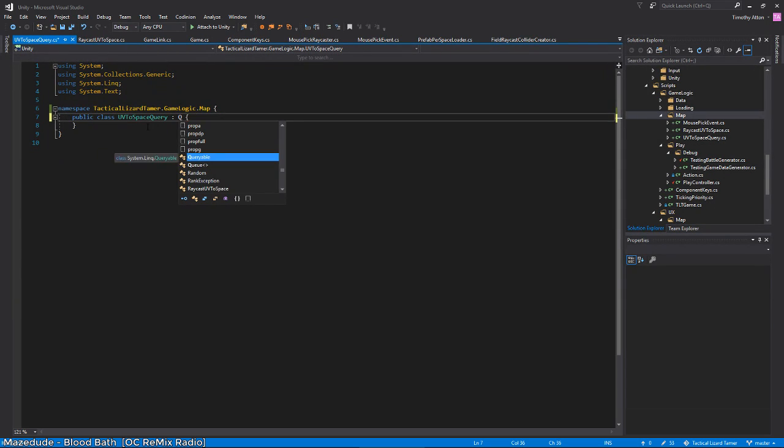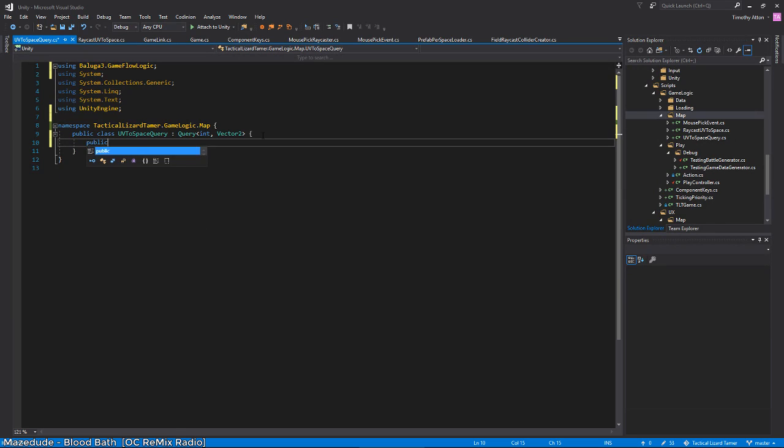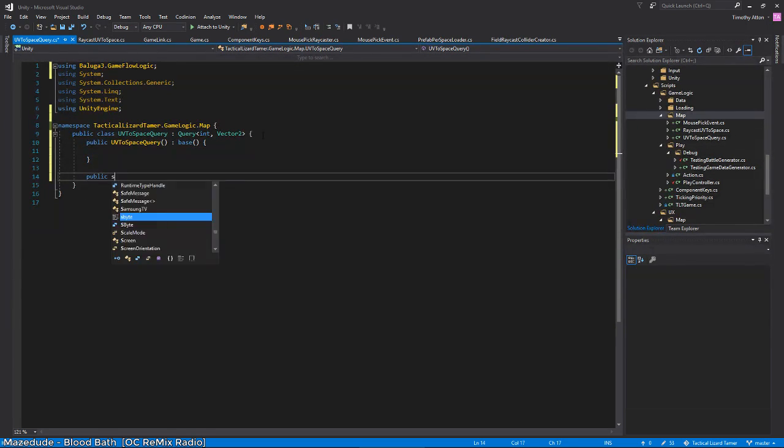Alright. And so this just extends query int, and yeah, we give it a vector 2, of course. I think I'll need to make a constructor which just calls base. And then I should make a static creator as well.